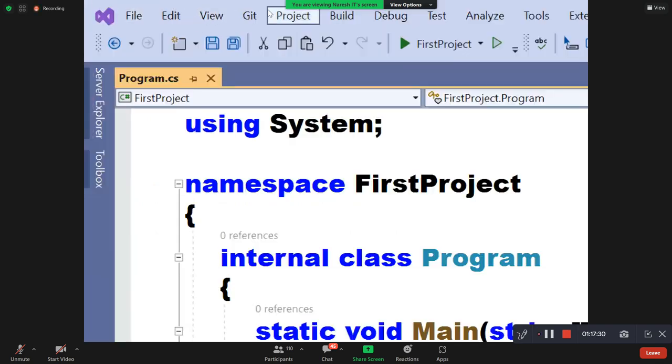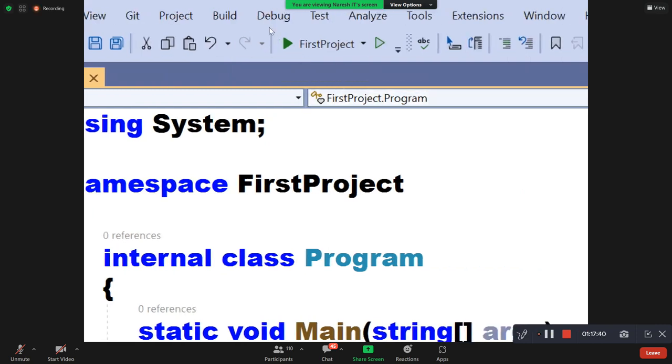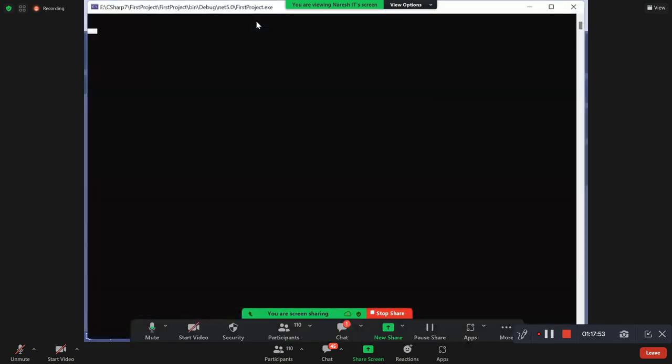This is your menu bar, right? Below the menu bar, you'll have the toolbar. Here you'll have cut, copy, paste. In every application, you'll find a toolbar. Here you'll find your project name. You can click on this and also run. This is also F5 only. Means simply come here, click on this, and it runs.